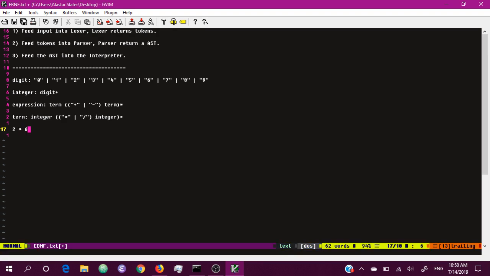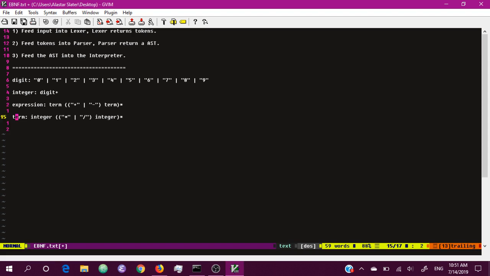And since, again, we're saying we can have 0 or more integers multiplied or divided, we can have just 2, or 2 times 6, or 2 times 6 divided by 3. And now that we have that, we have a single term. Do we have an addition symbol? Yeah, we do. So let's add another term. What's a term? We can have 2. And that's an entire term. And we have a full expression made.